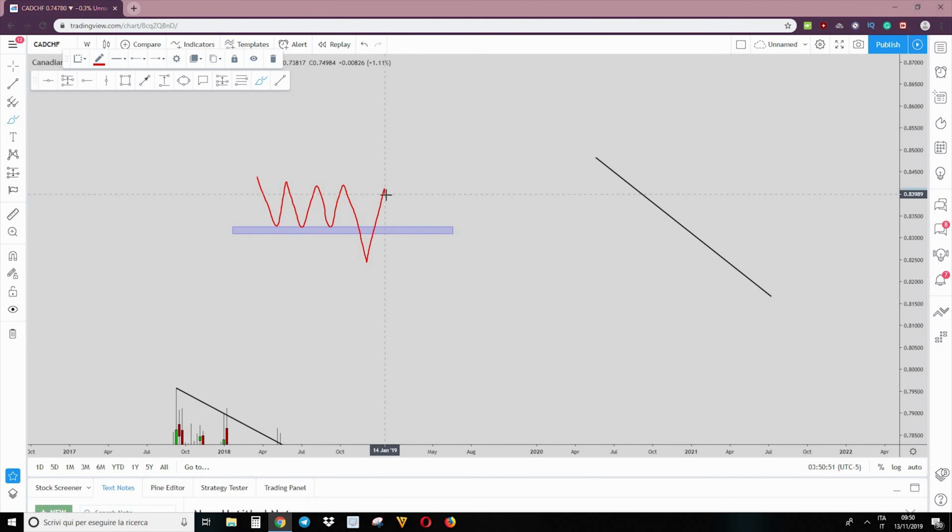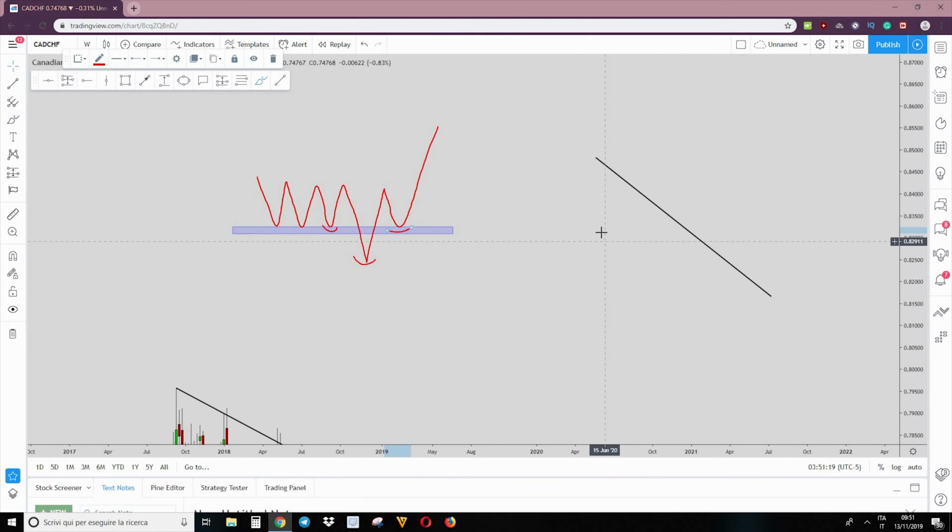And then what will happen 90% of the times, very important to say this, is that the market will go for a retest of the level again and then continue with the push to the upside. And as you can see, the pattern that the market created is a head and shoulders, meaning that a head and shoulders is nothing else than a fake breakout. Okay, this is very important. Many people don't realize this, but a head and shoulders is nothing less than a fake breakout.